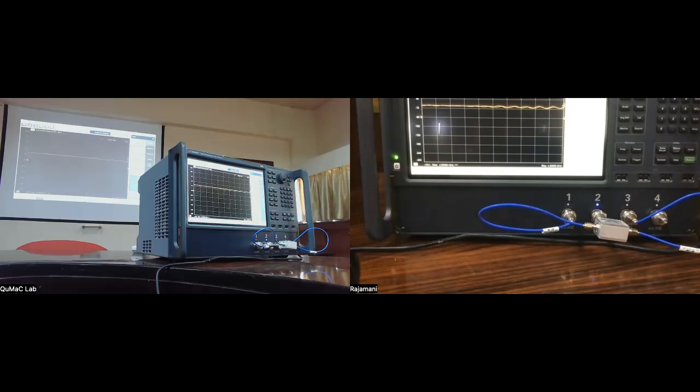Well, it depends. If your application does not require going down to very low frequencies, then the Wilkinson divider is a better choice because you will not lose power. But if you don't care about losing that power because you have enough power to source with, then you can use a resistive divider as well. These are all very application dependent. It could also depend on the conditions.